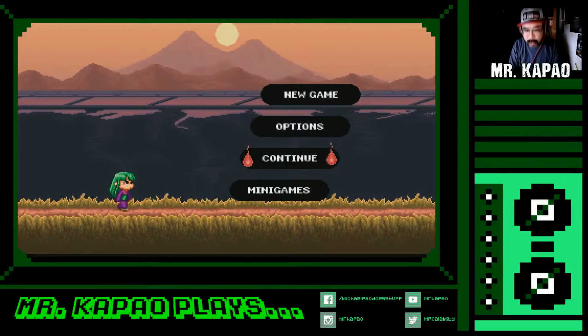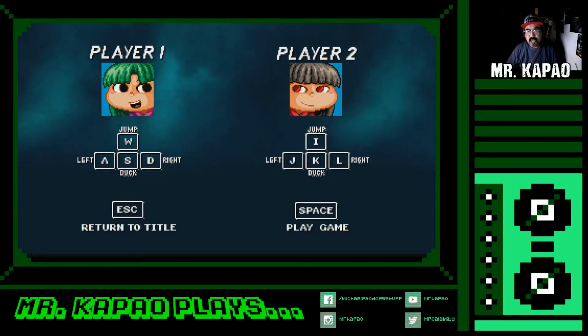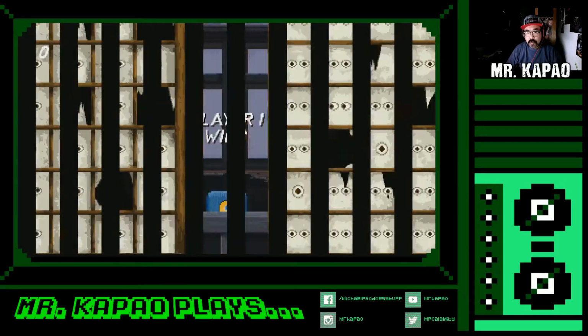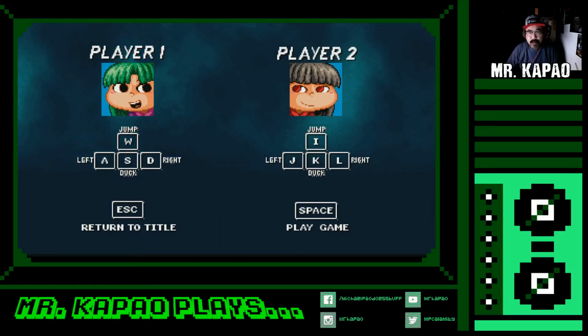Oh, and by the way, they also have mini games. It's a multiplayer mini game. Player 1, player 2, you basically collect coins. I checked this out a little bit. You can push each other off platforms or into coins to collect them, and the winner is the last anime girl standing. So yeah, that's pretty fun actually. Get yourself a player 2.